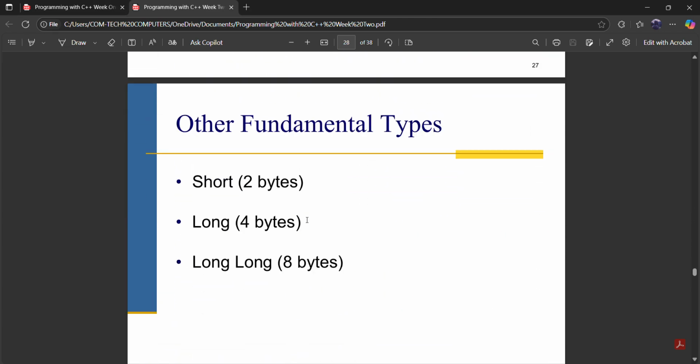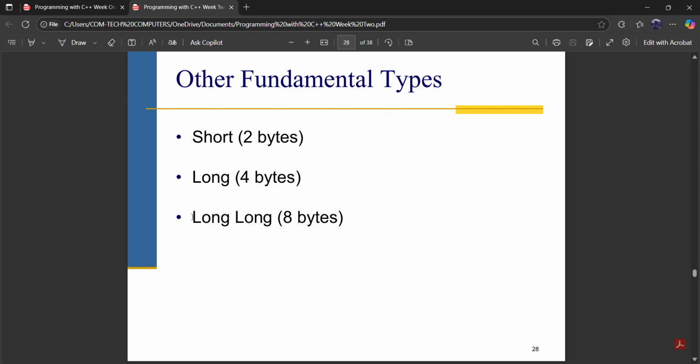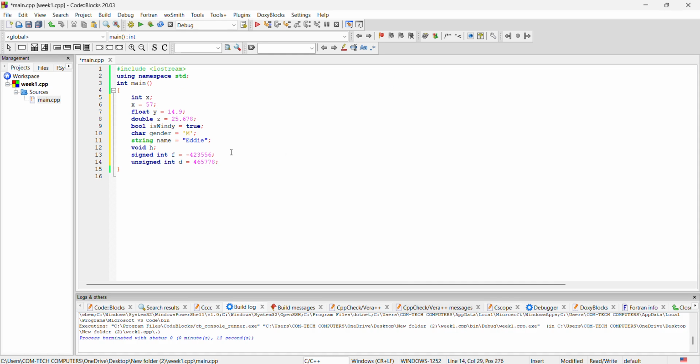Other fundamental types. So we have the short, long, and long long, right? Long is used for very long integer data types, like a set of values that exceed at least six digits. Let me quickly illustrate that.